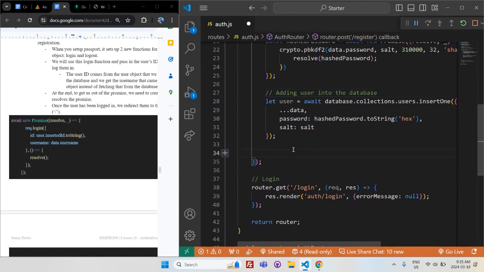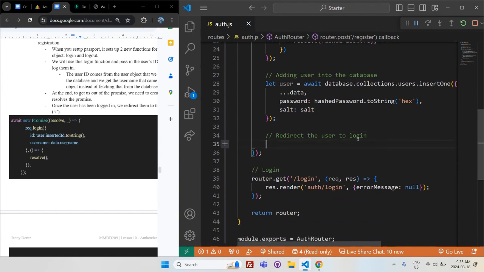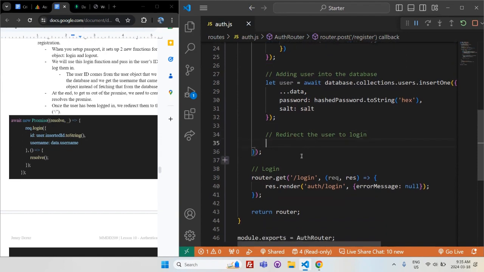After this, we need to redirect the user to log in. Once the user has successfully been set up, we need to allow them to get logged in.